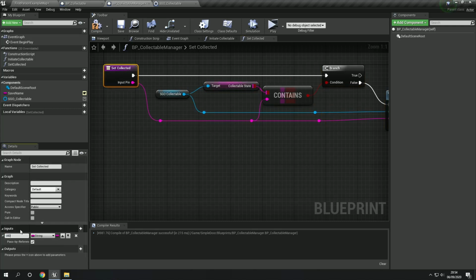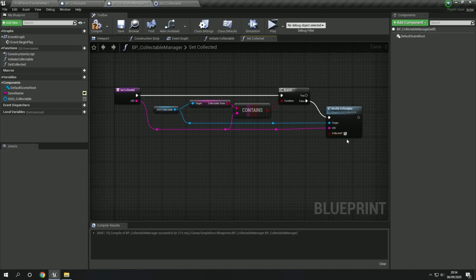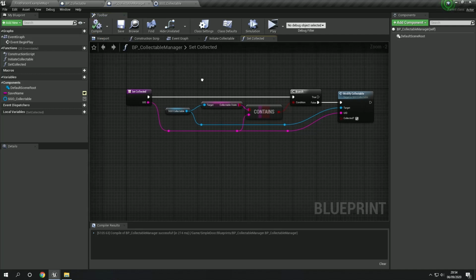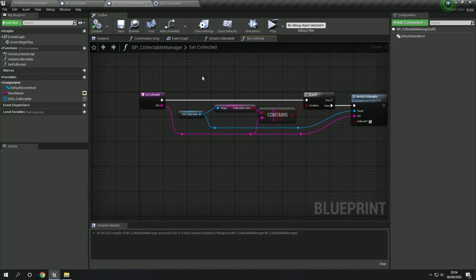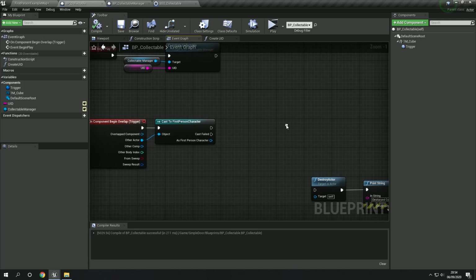Call it UID. The only difference is we want that to be a tick. Hopefully that's all fairly straightforward. Obviously I'll run through everything one last time once everything's sorted.